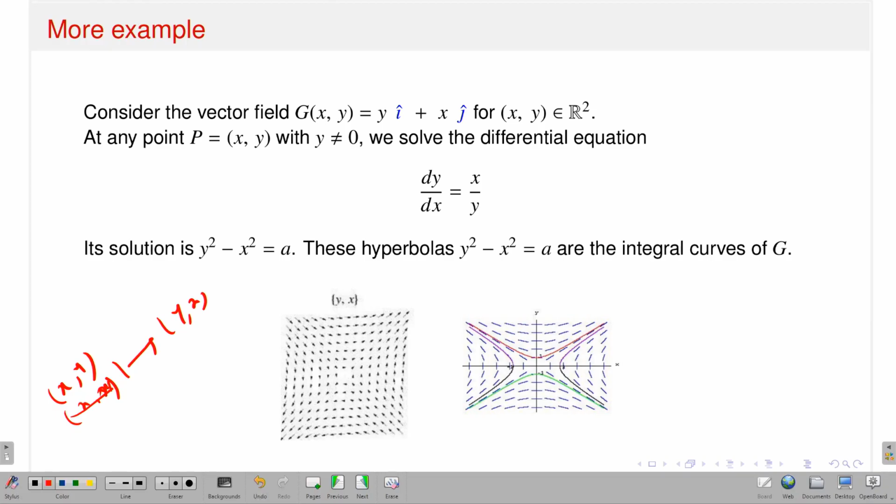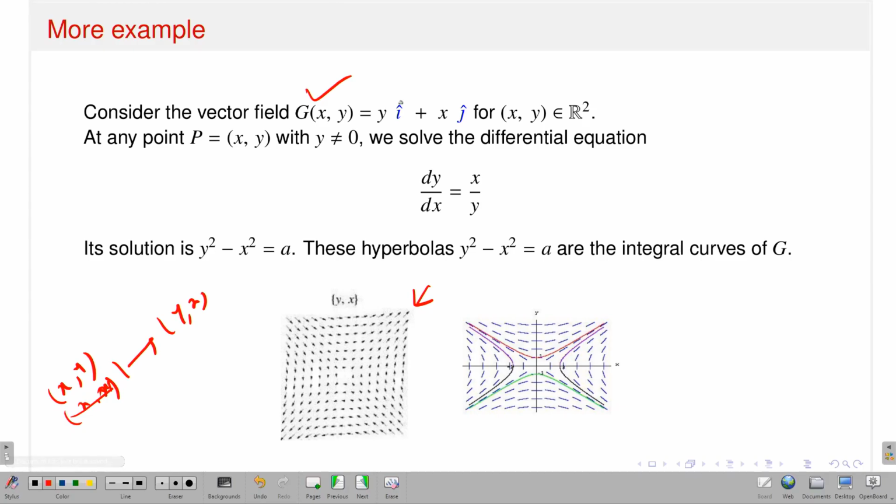Again, I think I have discussed this vector field, and in terms of arrows, this is the visualization, right? So at each point, this is the corresponding visualization for this vector field, (x,y) goes to (y,x). Okay. So now I have written this as capital G. Now what is the corresponding integral curve for these vector fields?